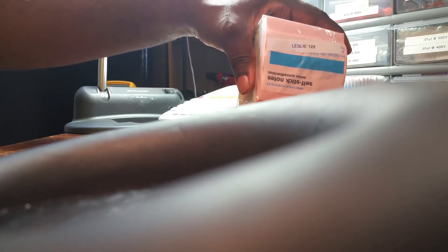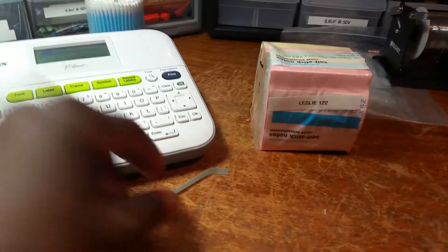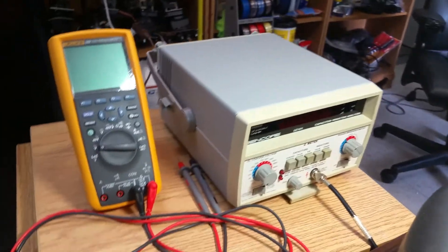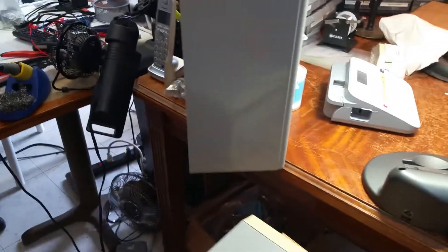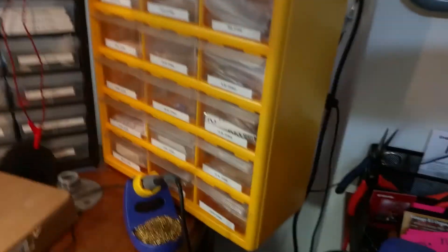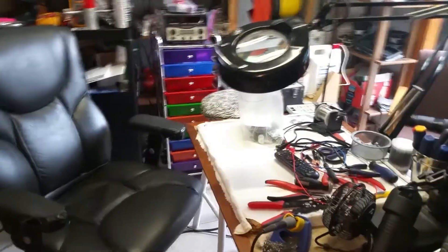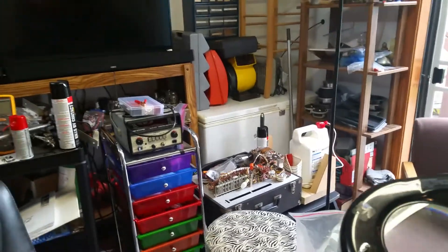And that's it, so that's all it takes. You can label whatever you want to label. You got test equipment you want to put your name on — so rather than writing stuff out with your hand or trying to type out something on a computer and cutting it out, just use the label maker. They're not expensive and easy to find at Office Depot and Staples and places like that. I hope that helps you, Dr. Kemp, the Hammond Doc. Peace out.